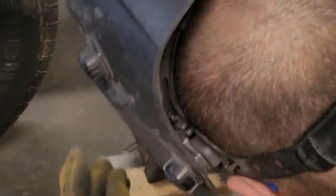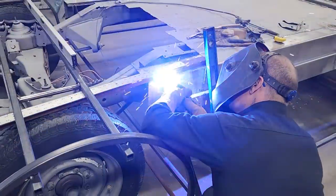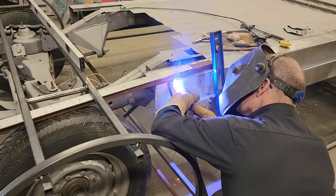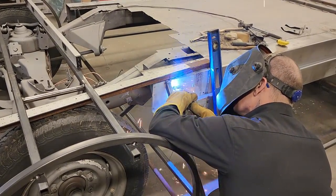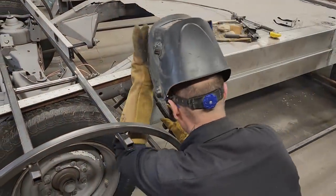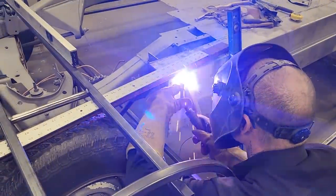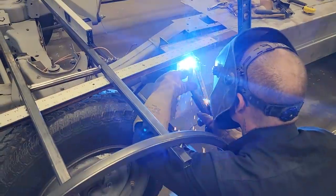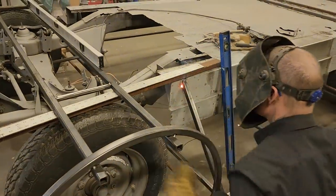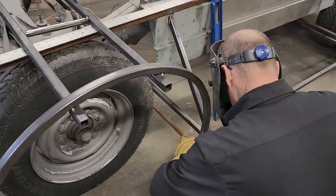Now you can do it different than what I'm doing, that's for sure. I mean, this is just the idea I'm having. There's more than one way to do this, obviously. You know what makes you the happiest? When you do things your way. That's for sure. And this is the funnest thing about building something, is that you get it to do it your way, and you get to use your brain on how you'd like to do it.